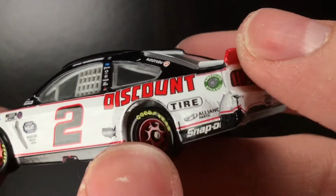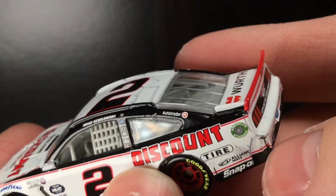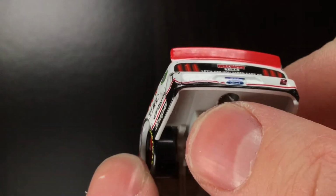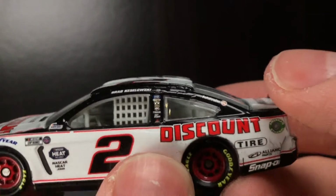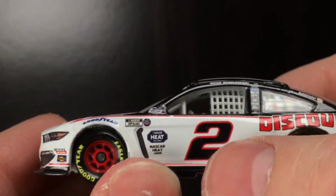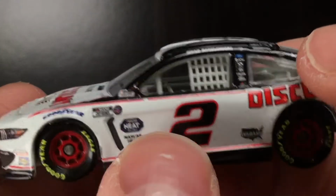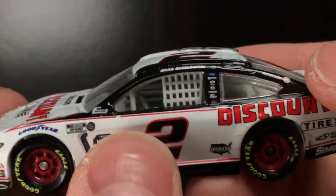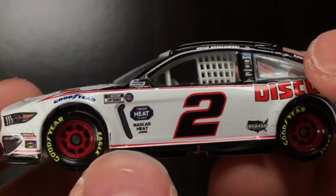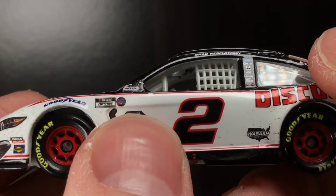Got Snap-on right there. You can see some left rear crinkling here, and ironically enough, it does have an aggressive texture to it, so maybe they had a little bit of an issue wrapping that. I don't know, but it just adds that detail to it. Great job with the decal work, I do say myself. You can see a little bit of a pattern here, a dot here, a dot there. Lots of different tire degradation around the fender well. Very nice. We got NASCAR Heat Pro League, NASCARHeat.com, Cup Series, Goodyear. Ooh, I forget what that logo is there.